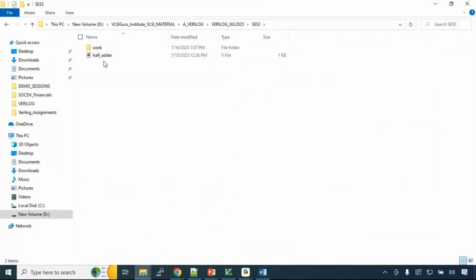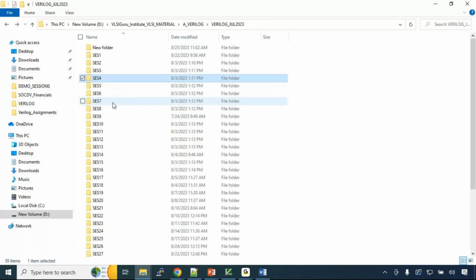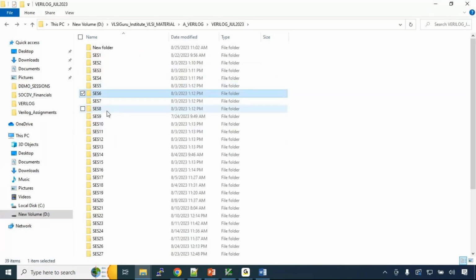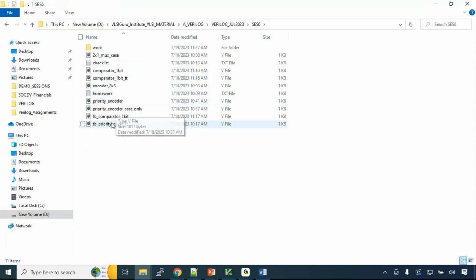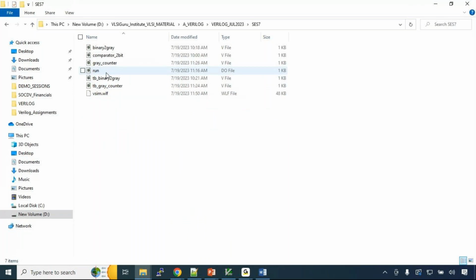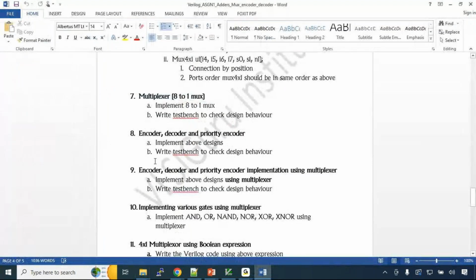See, I covered half adder. I covered full adder, different types of full adder. I covered multiplexers. I covered comparators, priority encoder. Then we move to the next topic. How many sessions did I do? 6 sessions, 7 sessions only on combinational logic. Students just have to keep that motivation and complete these assignments themselves. Whatever topic I covered in the classroom, they have to do themselves.